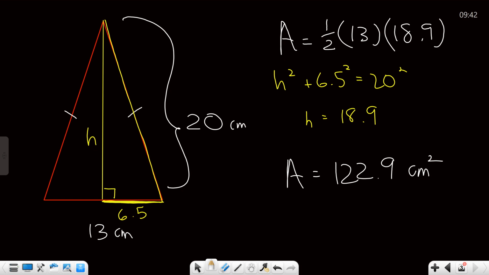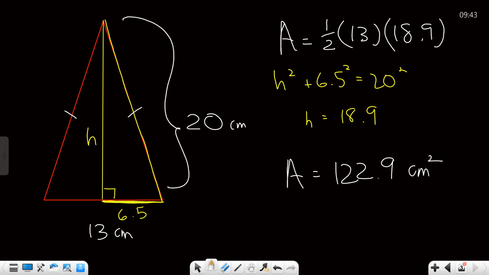So, here's what's going to happen. As we start getting into these calculations, the memorizers in the room are going to try to memorize. For the memorizers in the room, you realize that that didn't pan out so well on that last quiz you took. You have to get away from memorizing if you're going to succeed in this class. Plain and simple. You can't just go home and memorize 1/2 base times height and be able to solve all the problems I'm going to throw at you. Because I'm very seldom going to give you a problem that gives you the height and the base and ask you to find the area.